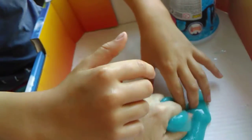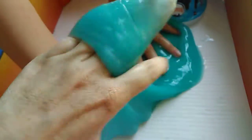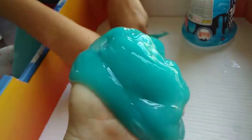You can play for hours. I know my daughter April will play with this for hours. It's good for kids or adults, for knitting, and it's good for the fingers to play around with for hours. It keeps you occupied. It's good stuff. In the movies, you probably see all the slime. That's what it feels like.